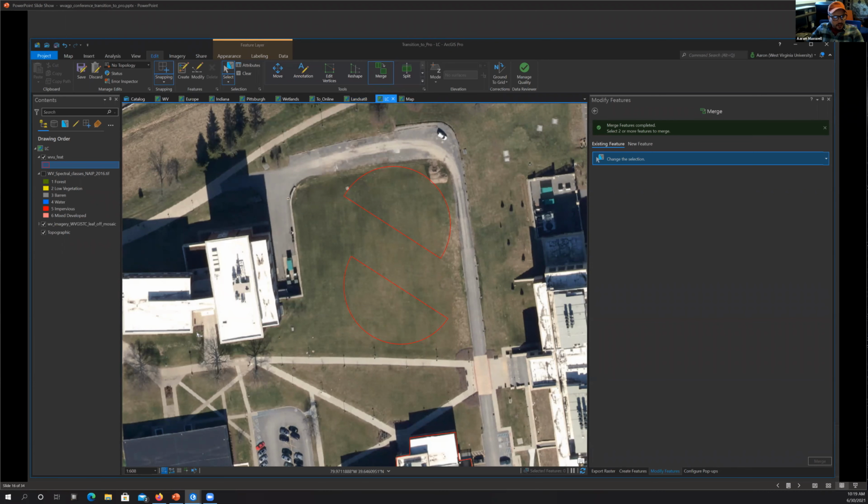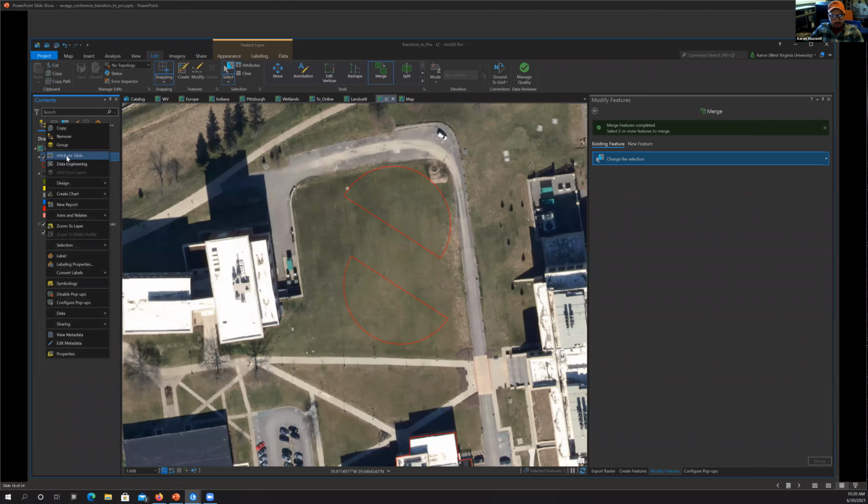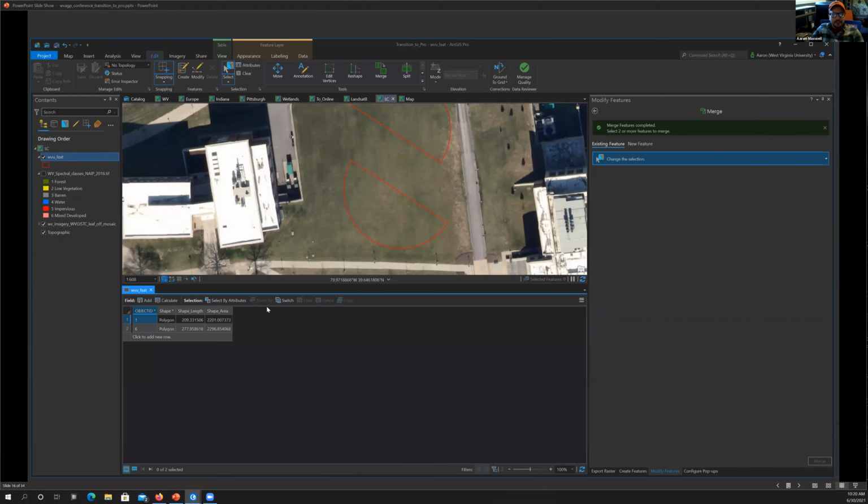Let's look at manipulating attributes. So again, I'm going to hit save here, so it saves my edits. And then I should be able to go in and edit the attribute table. Okay, so if you want to add attributes, again, this is a feature class, so it's going to have some of the default fields. So the object ID, if it was a shapefile, it would have the FID, the shape type, the shape length, shape area. But if I want to add some other fields, I can do that.